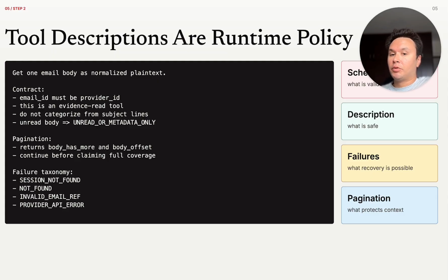And pagination protects the context budget from a single bad call. I just wanted to remind you that it's all about the emails. In our use case, the agent had a lot of emails to crunch through, and this is why we built this MCP server this way.